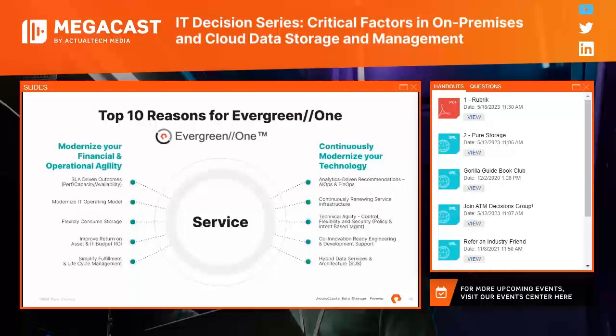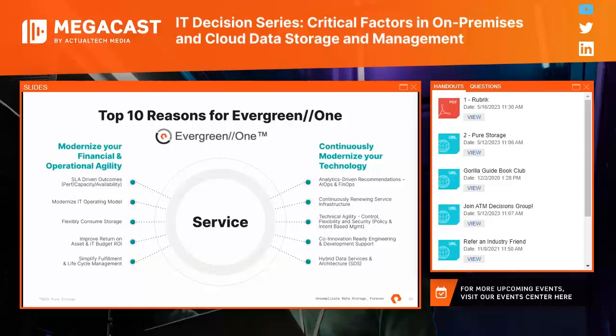So if you're getting sick of buying new storage arrays every 3 to 5 years and the staffing and downtime required to perform forklift upgrades, Evergreen One is worth exploring. Rather than spending millions up front, wouldn't it be great to free up most of that capital for other critical necessities? Not only that, but also freeing up your staff to focus on bigger and better things, while Pure manages your storage.